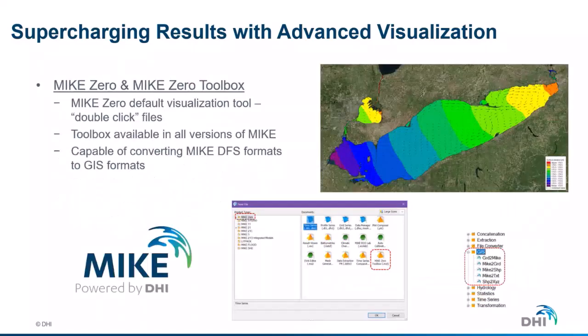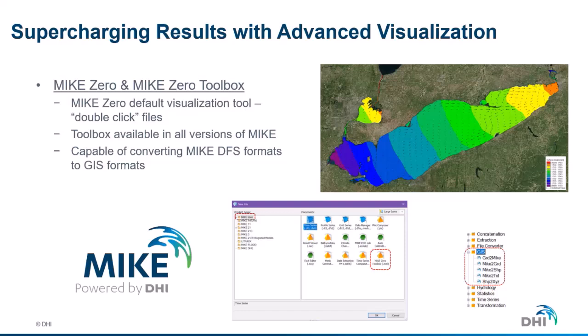So we wanted to provide a quick recap of visualization techniques available in the MIKE software suite before getting into some of the more innovative and recent developments that are going on here at DHI. Starting with MIKE Zero and the MIKE Zero toolbox. MIKE Zero is the default data visualization software that comes with any MIKE subscription. This is the program that gets launched when you double-click a DFS file, and while it's a bit more on the simple side, you can create some really good-looking stuff in MIKE Zero by visualizing DFS file data and overlaying shapefiles and aerial images and things of that nature.